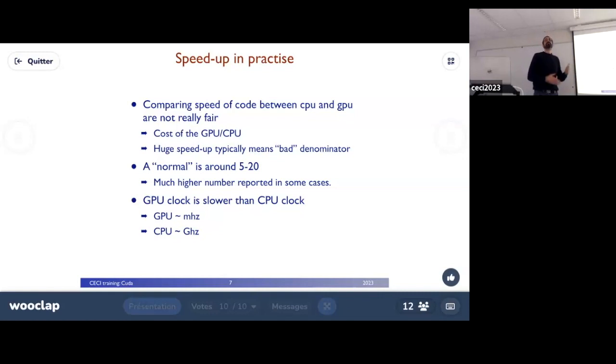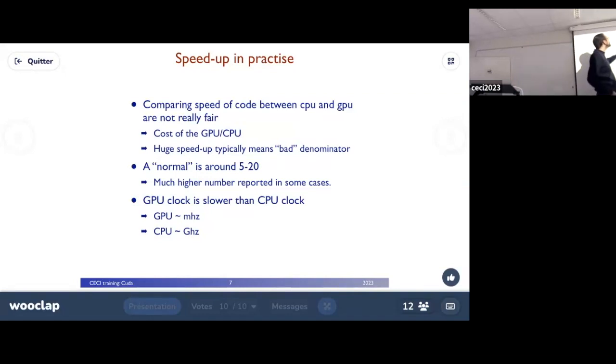Another one is to compare in terms of cost of electricity. So what is your performance per watt, which is a more fair comparison, I guess. Because at the end of the day, you don't pay, actually it's the university here that pays for all the infrastructure and electricity. But there are two costs, of course, when you buy a machine. The cost when you buy it, which can be large for GPU, more than 10,000 euro. But also all the electricity it takes years after years, and that's actually much more money at the end.